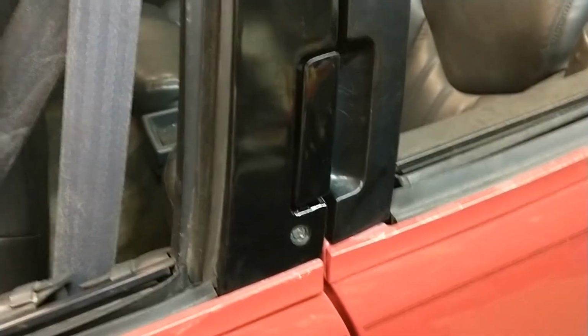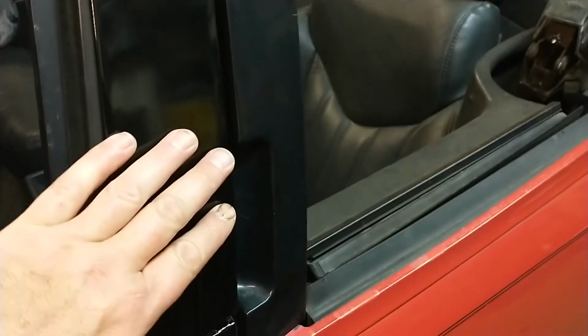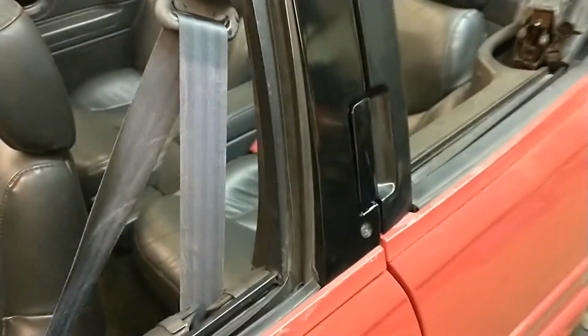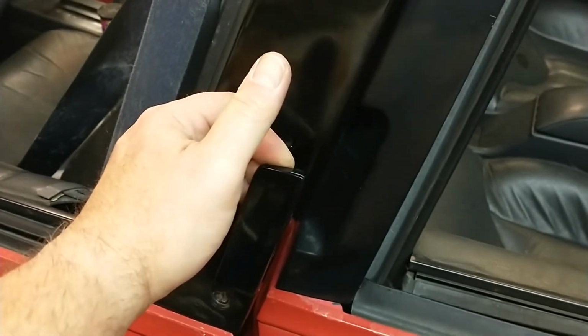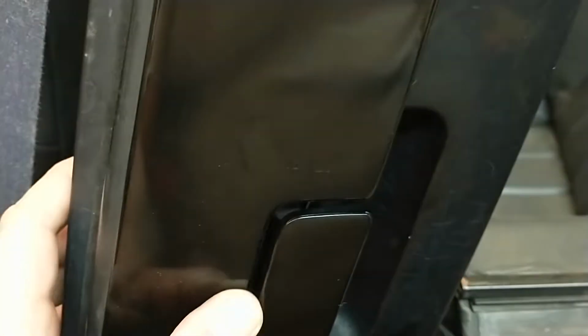Kind of talking about the good and bad of these cars, and there's a lot of good, but there's some that's not so good. And I mentioned the door handles. This is one that I've replaced since we bought it. Like I said, I think it's a really cool idea. Looks neat. When you see the car from a distance, it's like shaved door handles. It's like an old custom or something. It's super cool. They hinge on the bottom, and you pull out on the top, and it pops open. That works great, right? You can already see this one's starting to goof up, and it's not that old.